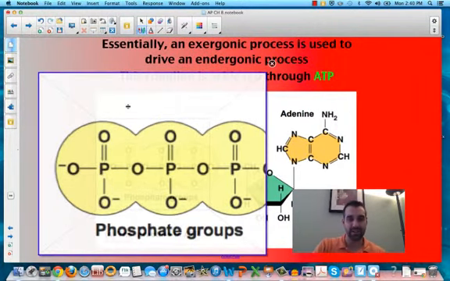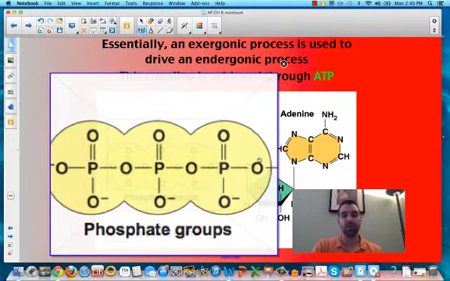Oh, well, that works. Here's the key, guys. These three phosphate groups, all of these oxygens, are highly electronegative, and they do not want to be near each other. There's a lot of negativity there, but those phosphate to oxygen bonds are rather strong. So the phosphorus to oxygen bonds are pulling them together, but the oxygens are pulling them apart. So each of these phosphate groups is kind of vibrating like this towards the end. And that's a lot of stored potential energy.